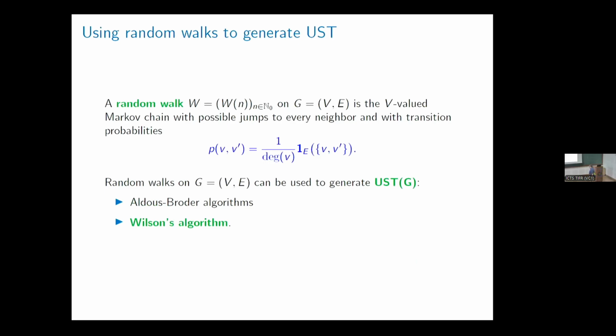What we are going to use in the whole project is studying random walks under certain questions. And the reason is that random walks are very nicely linked to the uniform spanning tree in different ways. And one of the most important ways, of course, is that you can use them to generate your uniform spanning trees. So when I say a random walk, then I always mean a Markov chain with values in the vertex set, which jumps to every neighboring point with the same probability, 1 over the degree.